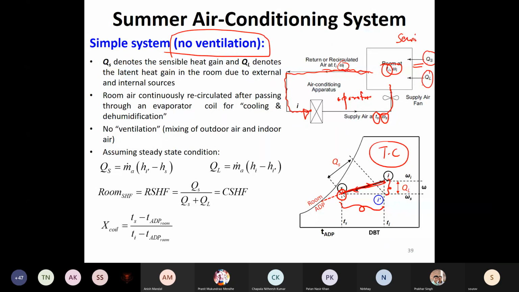And you will continuously fiddle around with the temperature. If you are not able to balance the sensible or the latent heat load, you will feel that you are not feeling comfortable. So you are the feedback, and the input to the AC is you pressing certain features in your remote. Either you will go to dry mode, or you'll increase the fan speed, or you'll reduce the coil temperature. So all these things you will do, so that the final I inside your room is your own personal thermal comfort.